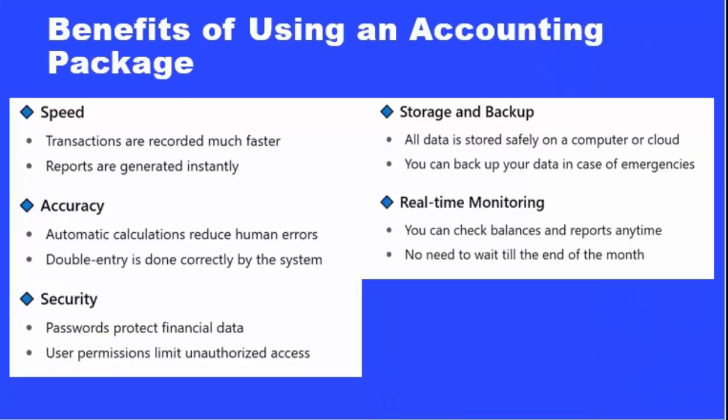Benefits of using an accounting package. Let's now look at the main advantages of using accounting software over doing it manually. Speed. Transactions are recorded much faster. Reports are generated instantly. Accuracy. Automatic calculations reduce errors, and double entry is done correctly by the system. Security. Passwords protect financial data. User permissions limit unauthorized access. Storage and backup. All data is stored safely on a computer or cloud. You can back up your data in case of emergencies. Real-time monitoring. You can check balances and reports anytime. No need to wait till the end of the month.